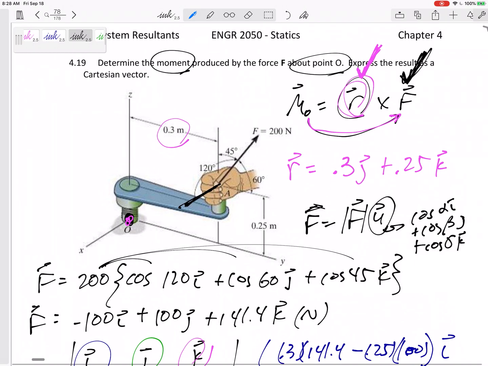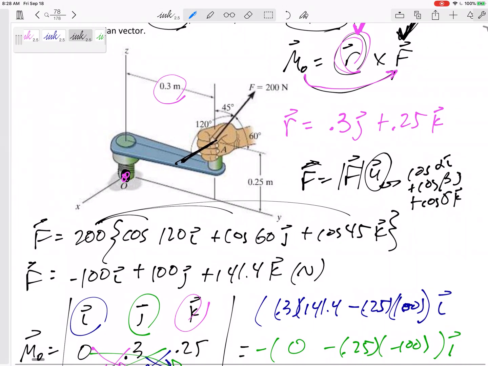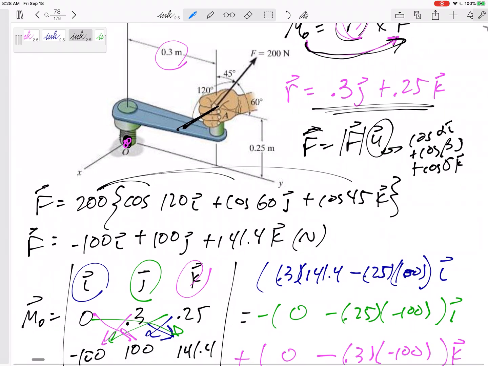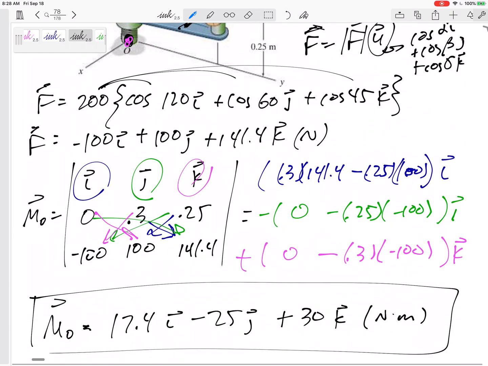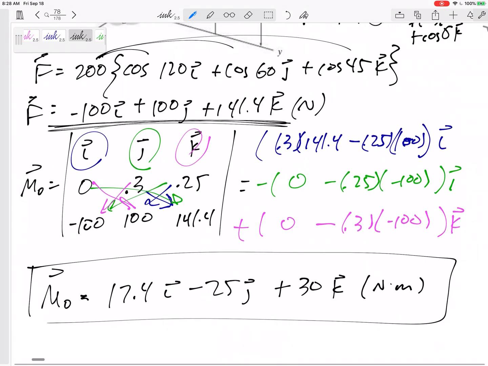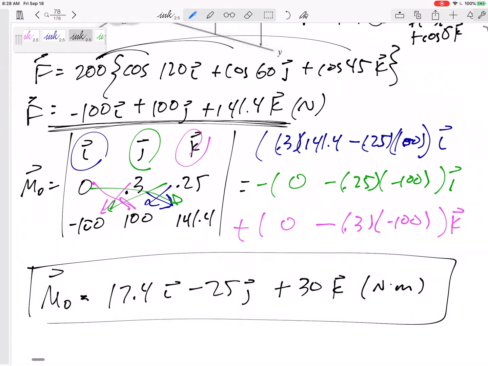Take a step back and look at what we did. We noticed it was moment about a point, so that's r cross F. Then what is r? R is a position vector that goes from the point to the force. What is F? Well it's 200, but I need to write it, break it up into its components. There it is right there. Then I can do the cross product to get the moment. Leave it like that - the moment could be a vector, it could have i's, j's, and k's. Don't try to combine it into anything other than what it is. There's a moment about point O.